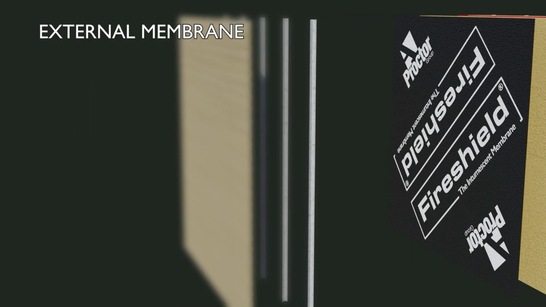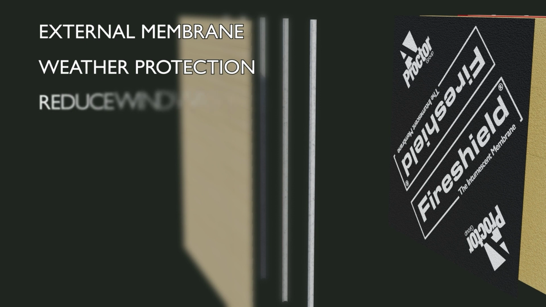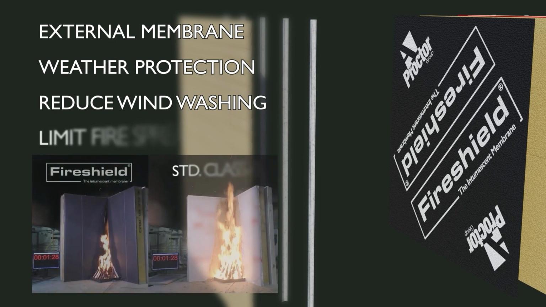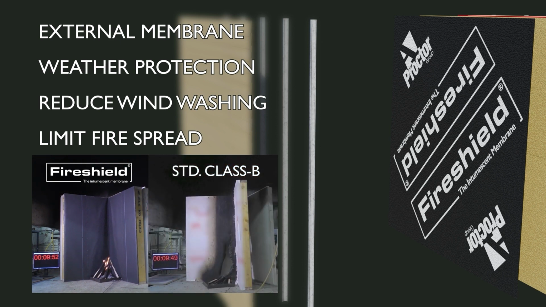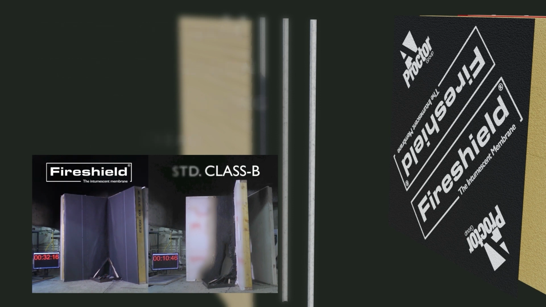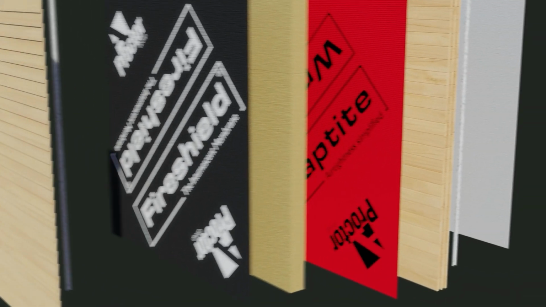If necessary, an additional vapour permeable membrane can be positioned over the insulation to provide both additional secondary weather protection and to prevent wind washing through the insulation layers where fibrous insulation is used. Some membranes used in this position, such as our Fire Shield shown here, can also help provide resistance to external fire spread. Although it shares a Euroclass B rating with many other membranes, Fire Shield has an intumescent coating which provides an additional level of protection against ignition and fire spread.